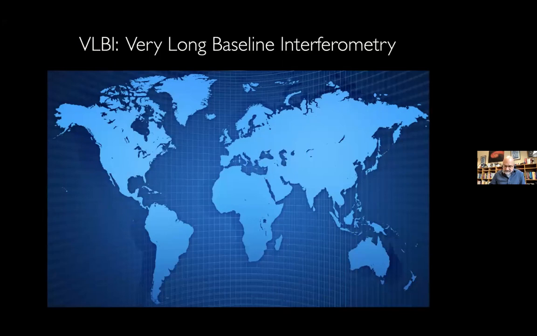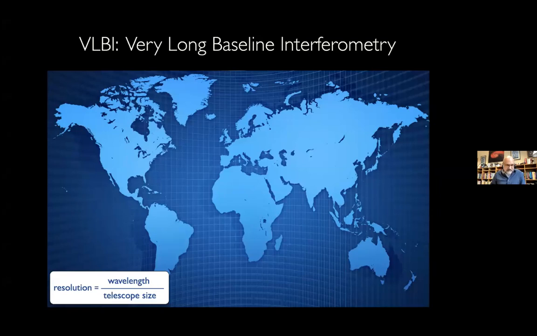So how do you use this technique? You need one equation, which is very simple. Actually, this is not true only for this. Any astronomical observation relies on this. If you want to take an image of an object with a given resolution, this is essentially given by the ratio between the wavelength at which you are observing and the telescope size.